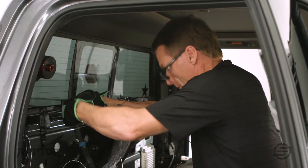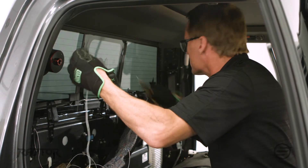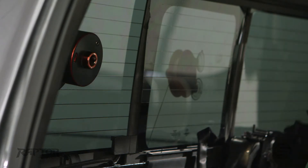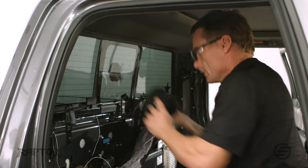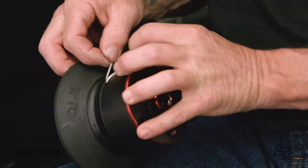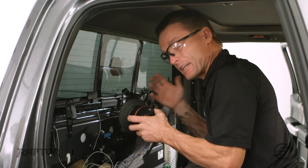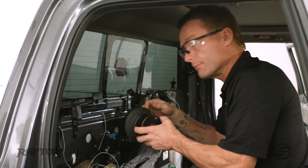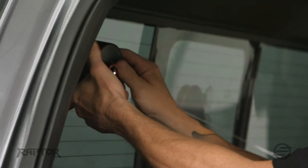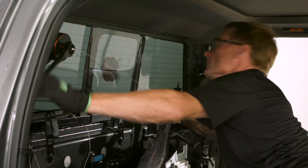Now that I have the cord brought in from the outside, I'm going to make sure I have enough that I can attach the tool about three to four times. Go ahead and cut it. Now we're going to go counter-clockwise because we're coming from the other direction. Just like before, we're going to attach the cord to the Raptor, looping it through, and instead of making a real knot, just tuck it under twice. We're now cutting a different direction, so the direction that we're cutting, we're going to wind on the tool opposite. I'm going to wind it on and attach, go ahead and attach the ratchet, and start cutting.